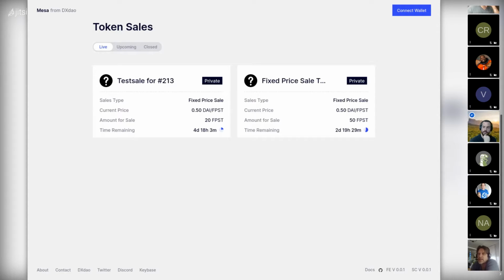Mainly we try to add an auction, a fair auction. If you sell tokens and your token is really fresh on the market, there's no market price.